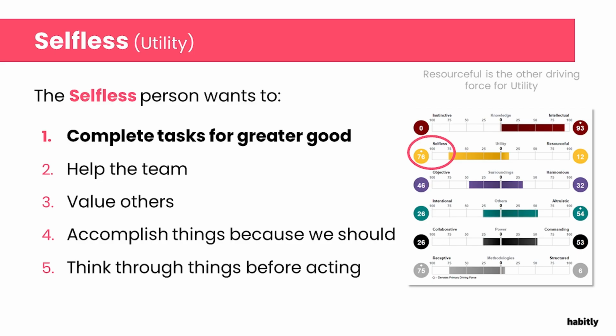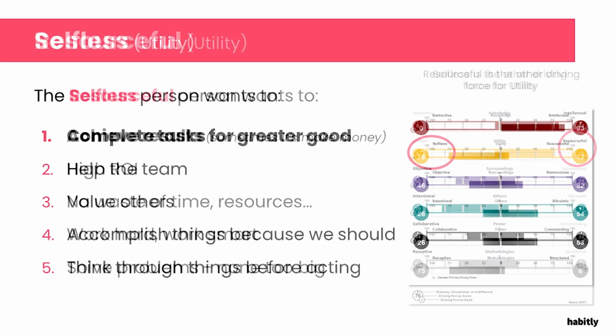So the driving force on one side is selfless. This is someone who's a team player, and they're motivated to achieve things to advance the team or for the greater good. And you can see some other bullet points there. They like to help the team, value others, do things because they should, and they think through before they act.